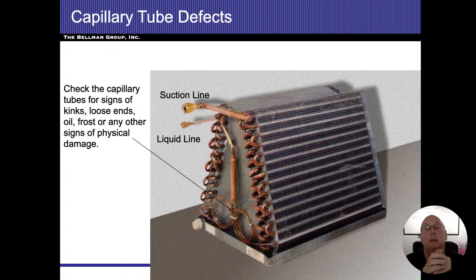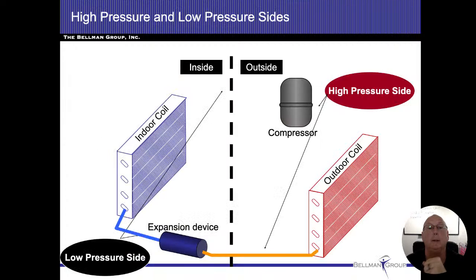And then when it leaves through the thicker line up there, that's called the suction line. So it comes in as a liquid and leaves as a gas, as we absorb all the heat that's inside the house and put it into the refrigerant. So now we're under low pressure. We're a liquid.